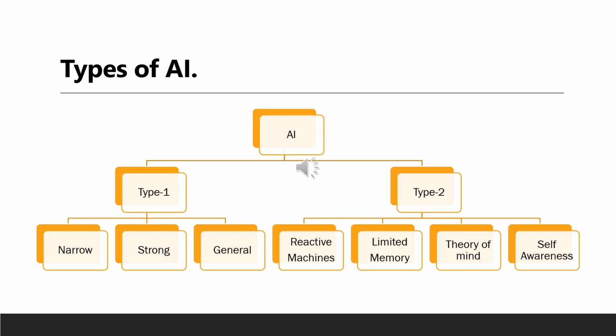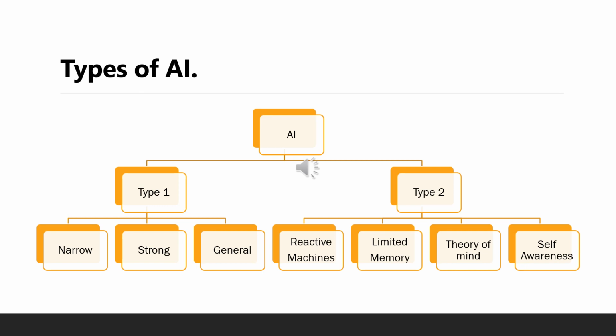So super AI is a hypothetical concept of artificial intelligence, and development of such a system in real life is still a world-changing task. Based on what we've discussed, narrow AI means dedicated to one task, general AI performs like a human, and super AI is more intelligent than a human.